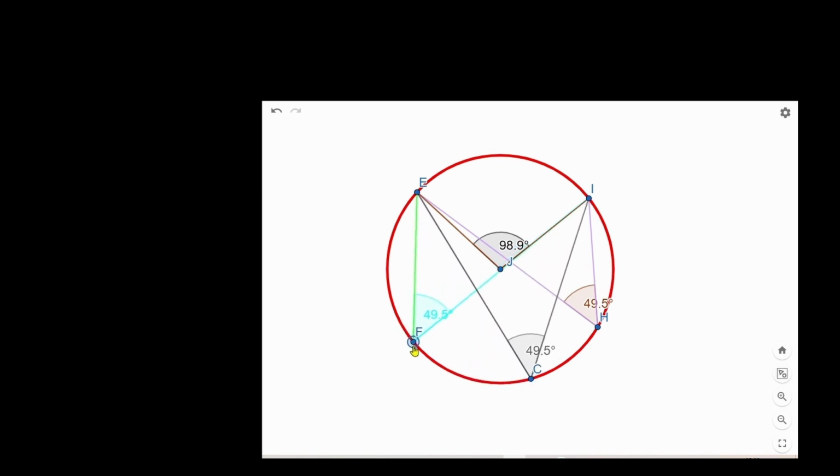On the other hand, when we move point F on the circle, we observe that the inscribed angle F does not change, because the opposite arc remains constant. If we move any of the points that form the inscribed angle along the circle, we can still see that the amount of the angle does not change.